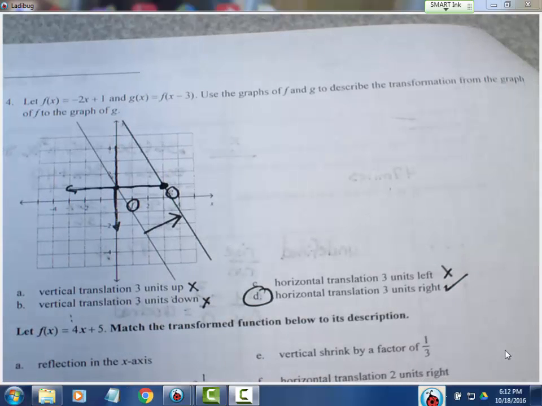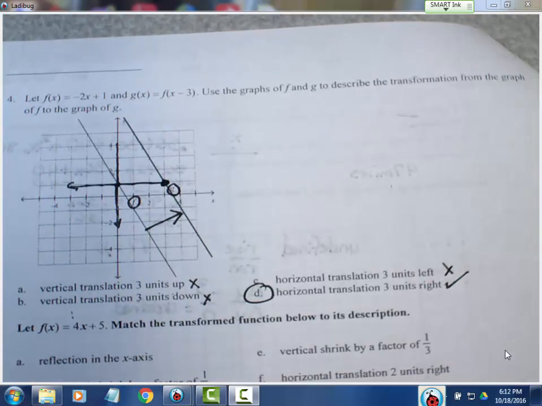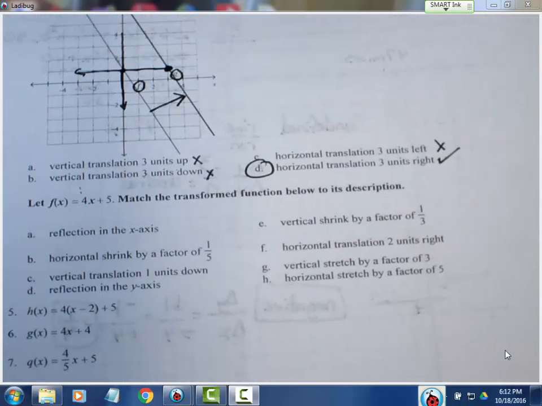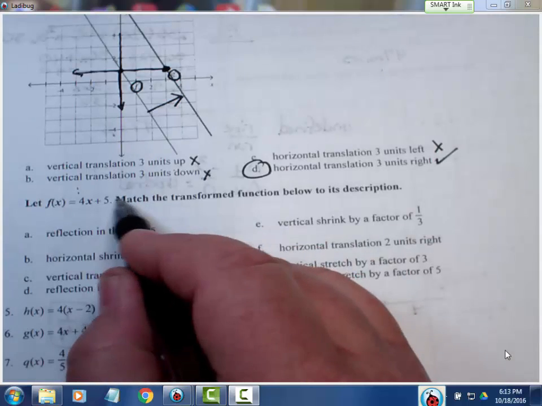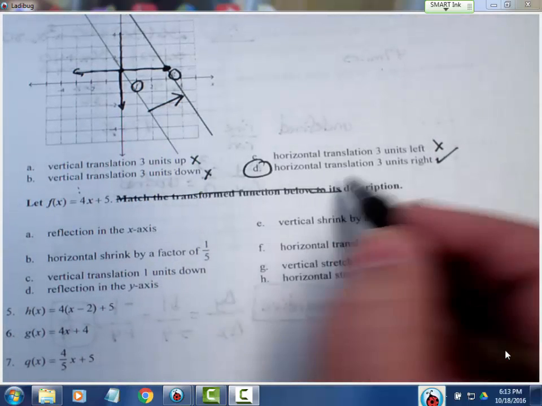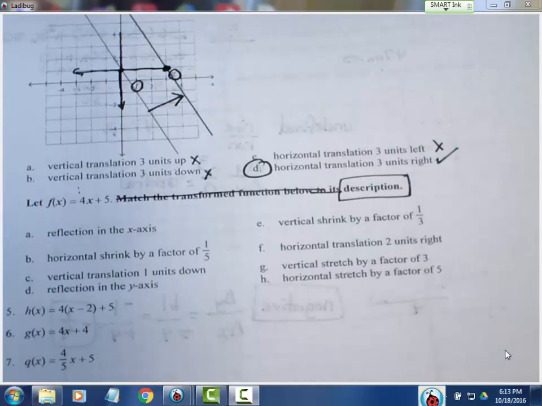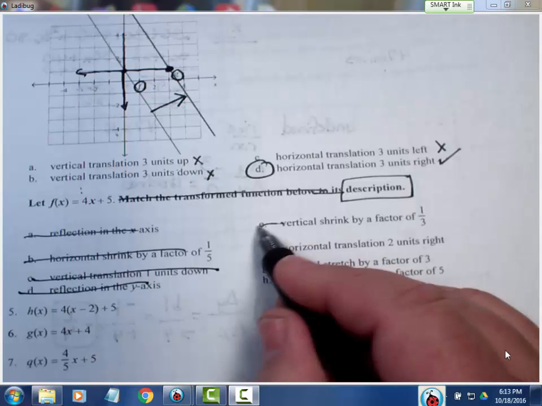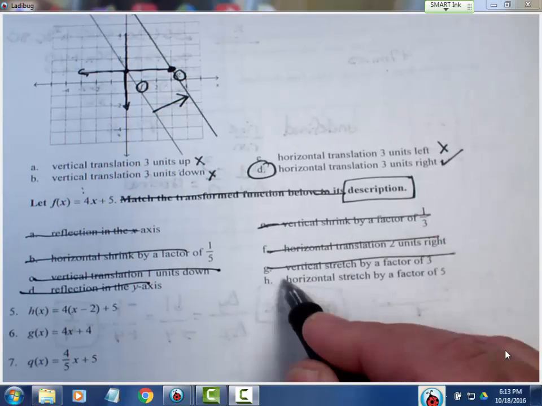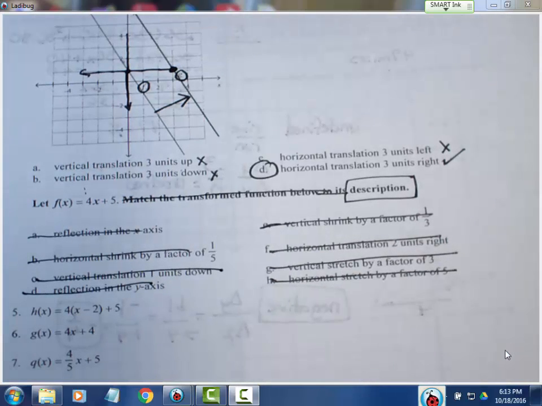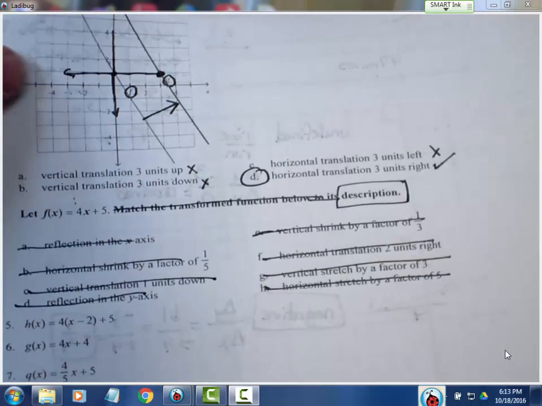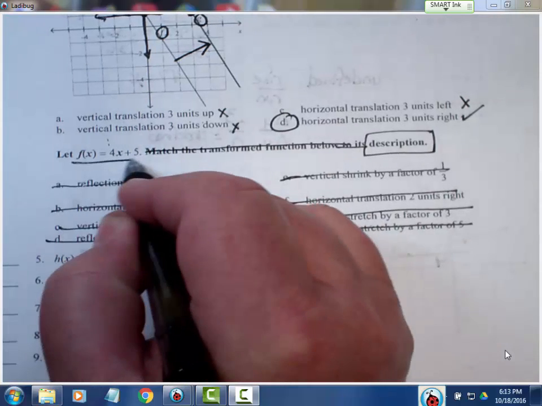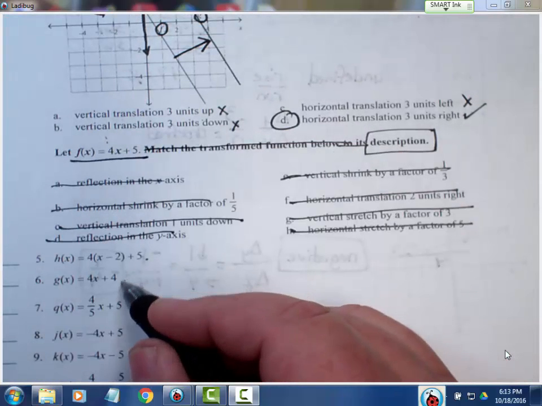All right, the next part is we're going to change it up just a little bit because these are not the words we used. So we're not going to make this about matching. We're going to say describe it, right? We're just going to describe it. Okay, so I'm going to take these terms out because these are not the words we used when we made our translations or our transformations. Okay? All right, so here's what I'm going to suggest to you. You are taking this line and you're going to change it 6 times.